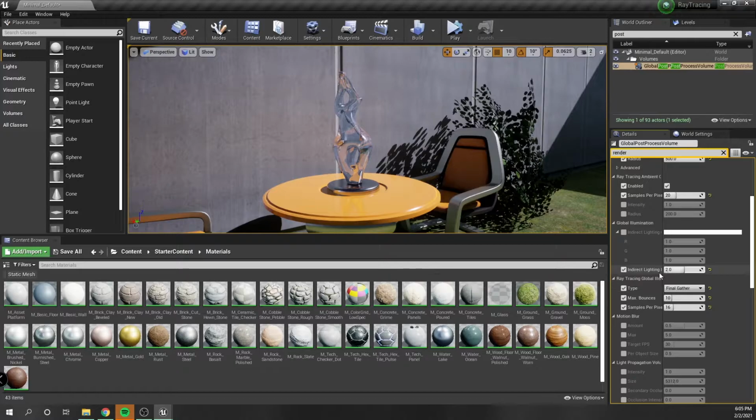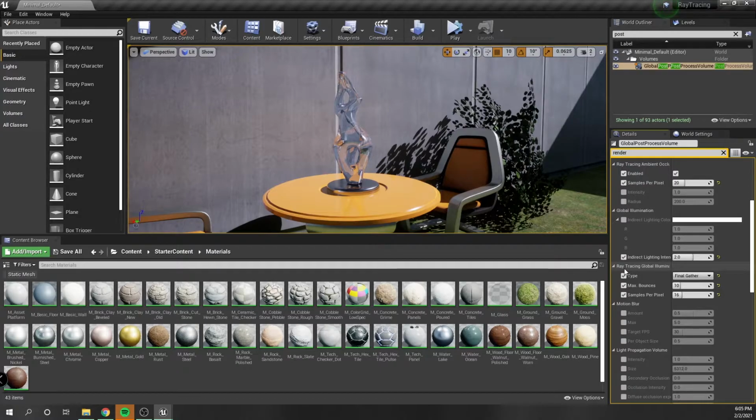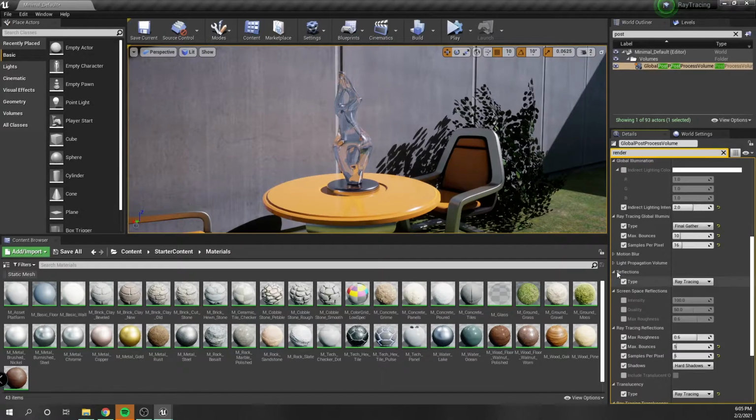For global illumination, intensity is just 2. And for ray tracing global illumination, we want final gather, max bounce is 10, and samples per pixel 16. We don't worry about that.